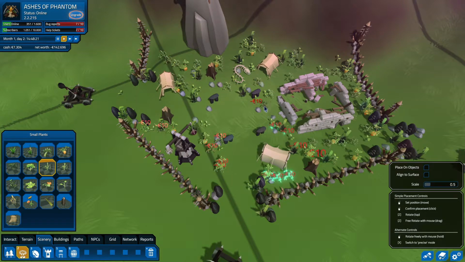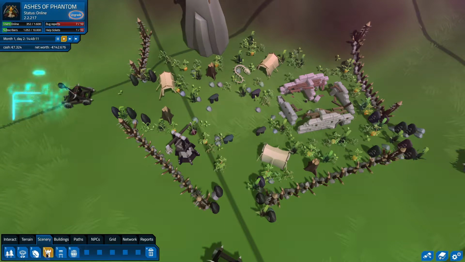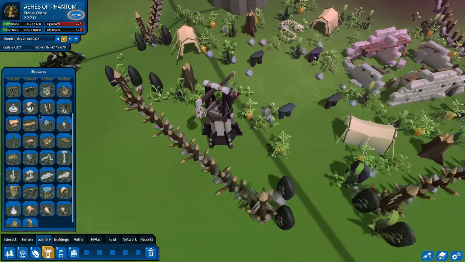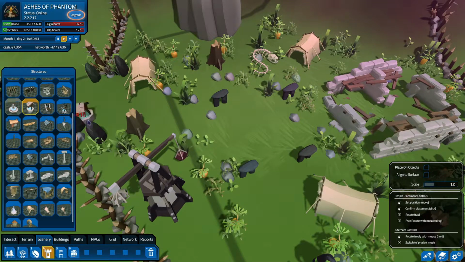Nice, very nice. Okay, and then in the center, scenery, and then I don't think it's buildings. Oh, actually it is. We want a very crude well. Will this one work? That's too nice. That's just in a good state. That's in a good state. We'll take this crude well. Why not? Place it like that.